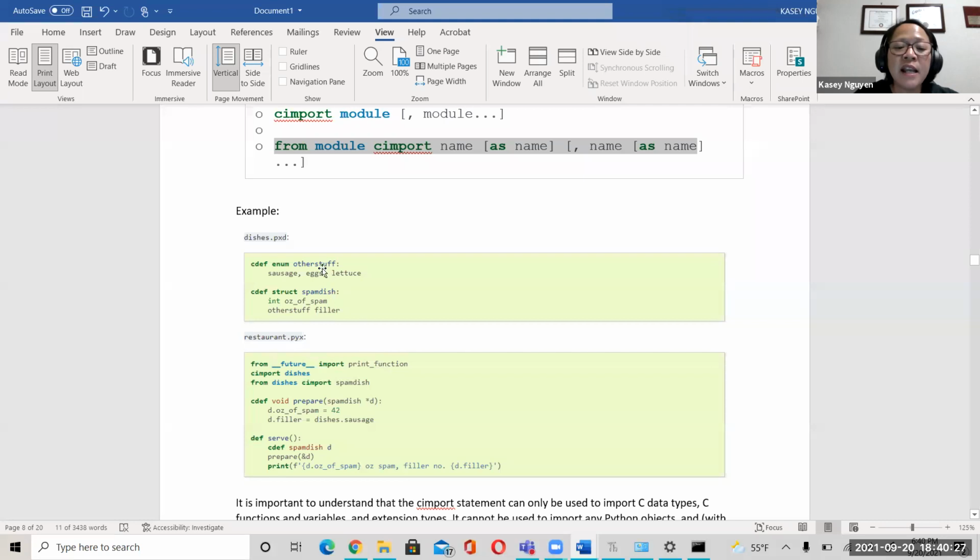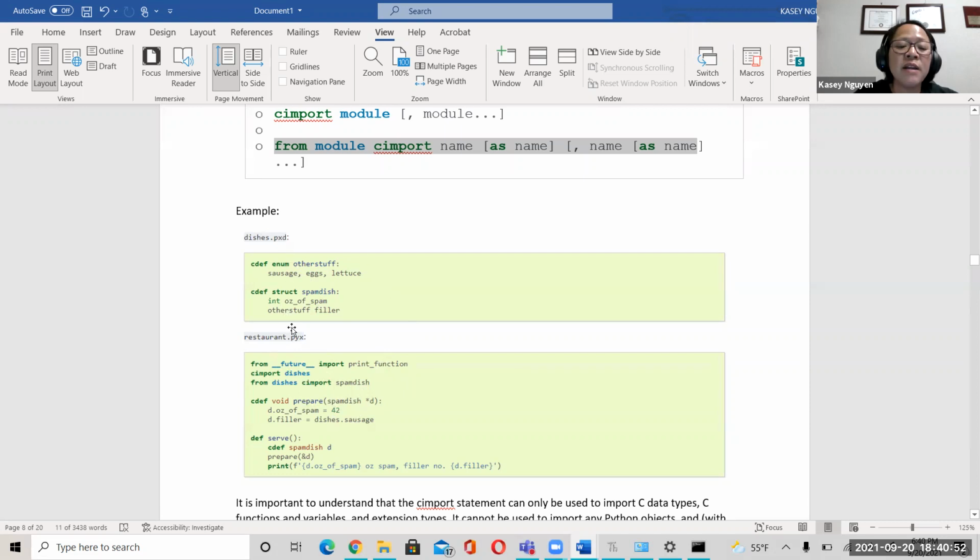So we declare things here. We're going to use it in our source code for Cython. And then we would be able to access the attributes from dishes, which is another module, in our source code. So it's similar to what you've seen with the modular environment for Python.